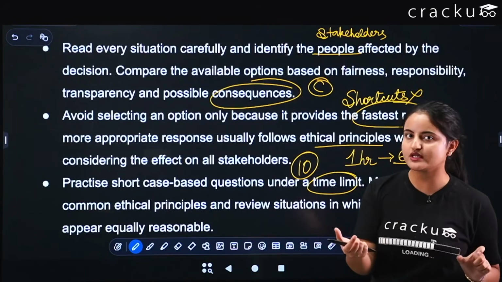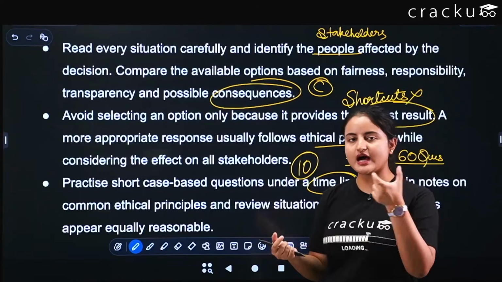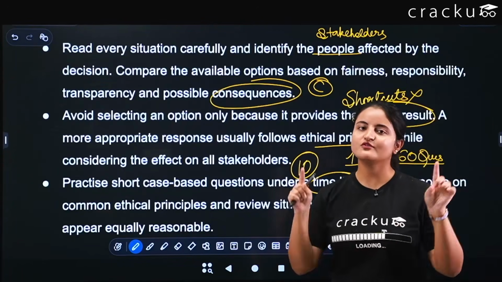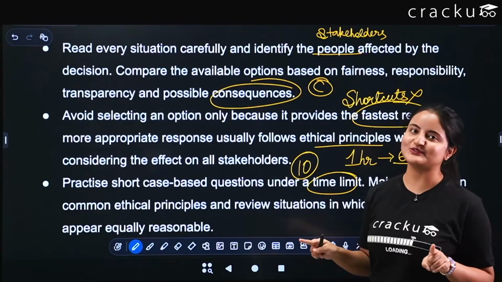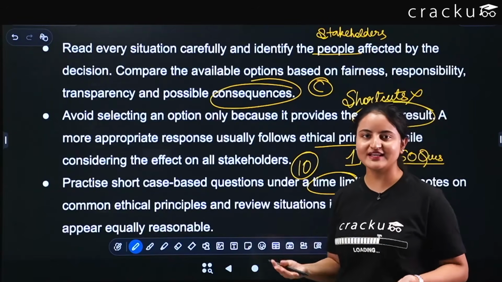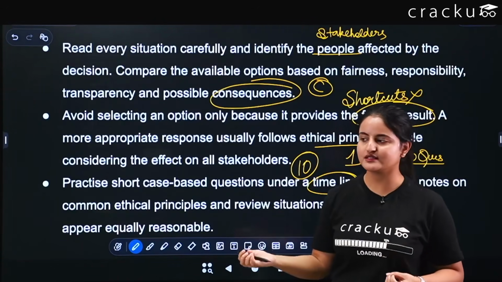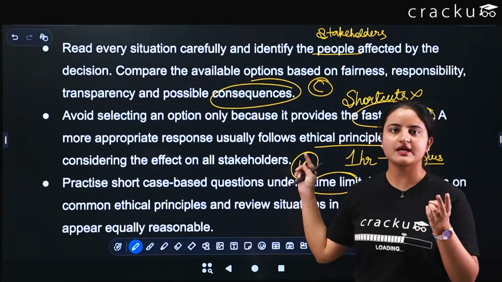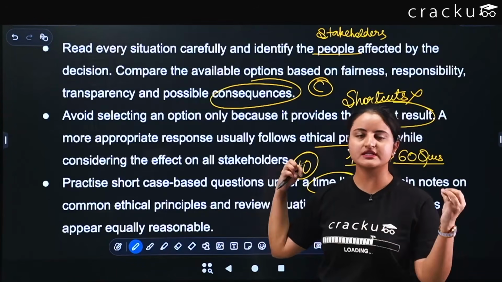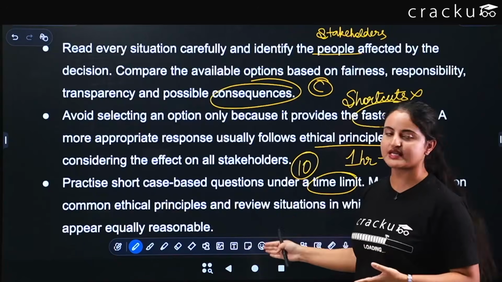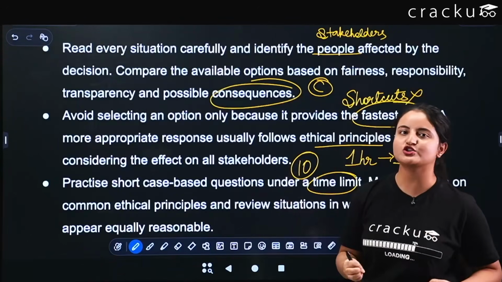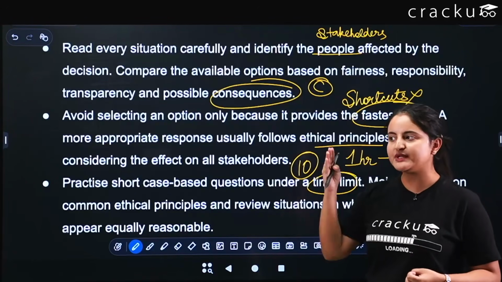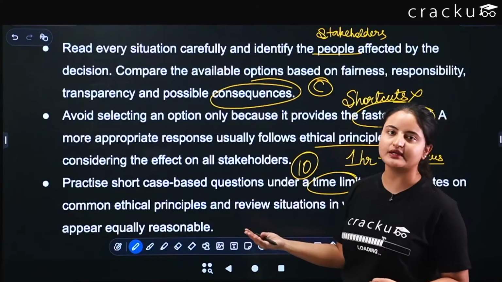Now, if the question arises from your end that how can we ensure the reading speed, I think we all know the answer to it is practice. Okay, the more you practice, the better it is. And of course, at Cracku, we'll be adding the sectionals, the mocks, and we will be adding some videos, and there would be ample of practice for this section. But please make sure that you do practice. Please make sure that you quickly read and try to solve it.